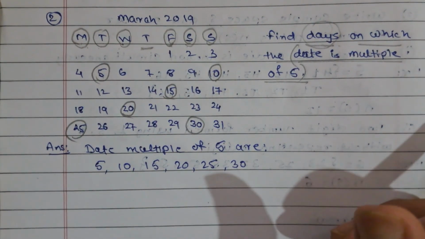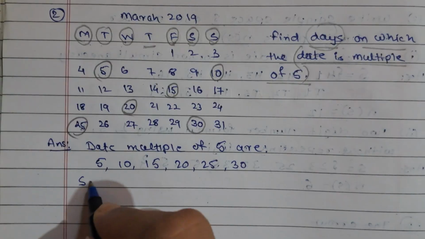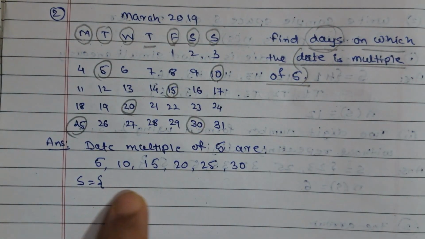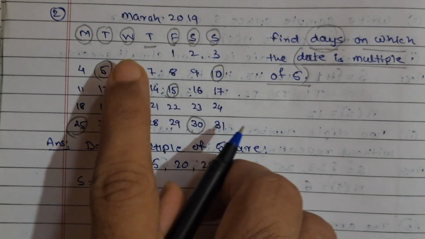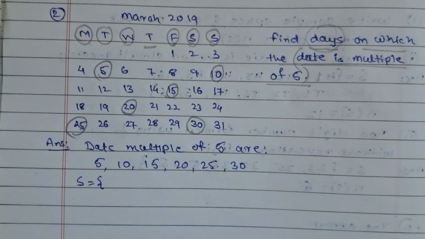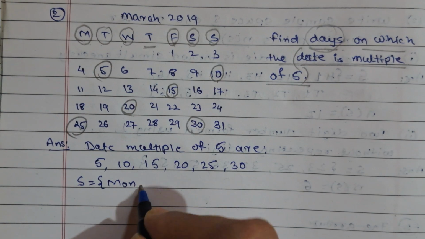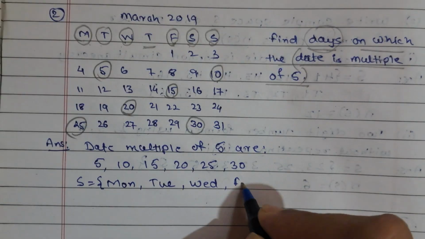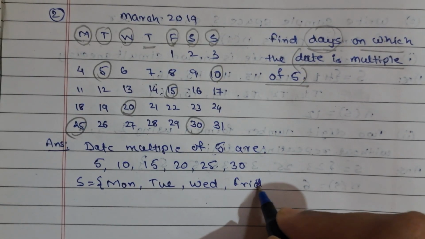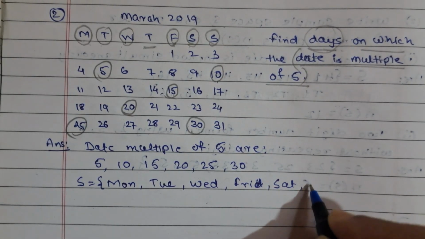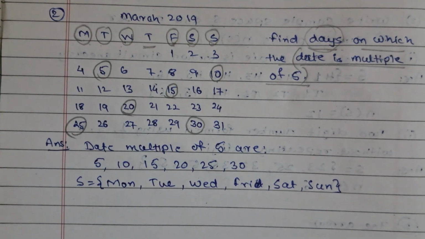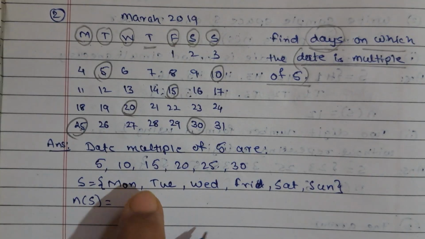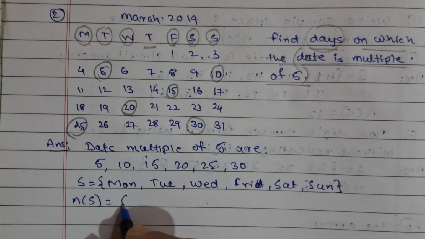Okay, so let me just say that. If I create a sample space, in the sample space I need to put all the days because they are concerned about days, right? So what all days will I write? I will write all the days except Thursday. So let me write Monday, Tuesday, Wednesday, Thursday I will skip, Friday, Saturday and Sunday. Once this is listed down, how many days are there, by the way? Except Thursday all the days are there, right? So 6 days are there.